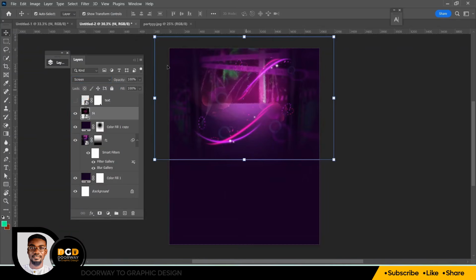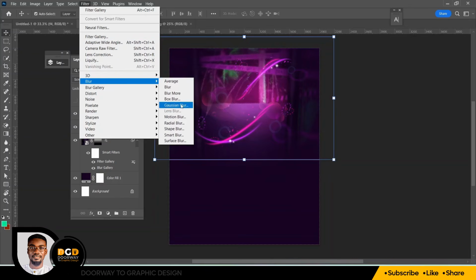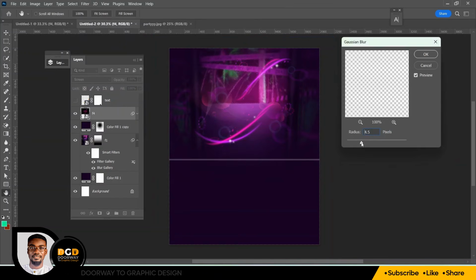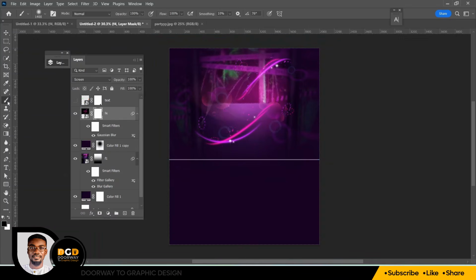Okay, so we'll go to filter, blur, Gaussian blur. We blur it out a little bit, let's say 0.6. Yeah, so we have this white thing here. We don't need that thing, so we'll add a layer mask to it. Then we brush it off. We don't want this white thing. So we brush it off.